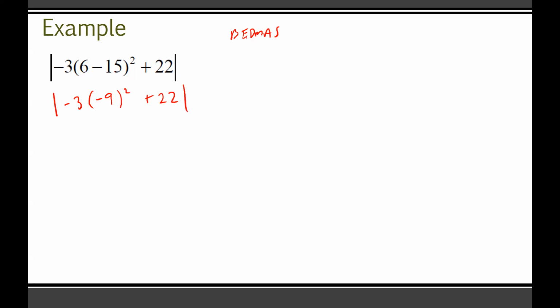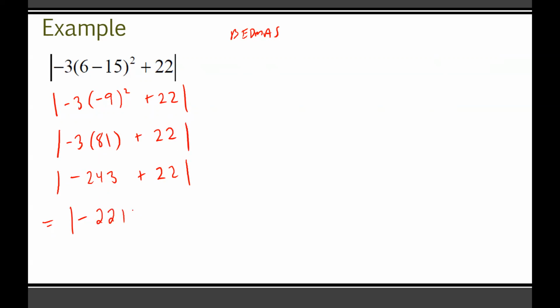I guess the next thing we should do is the exponent. Well, negative 9 squared is positive 81. So this is the absolute value of negative 3 times 81 plus 22. Then you got to do your multiplication next. So this is the absolute value of negative 3 times 81, which I believe is negative 243 plus 22. And then that is going to equal the absolute value of, oh, I guess that's going to be negative 221. I really should be doing this with a calculator so I don't make any mistakes. Hopefully I didn't make any mistakes there. If you're seeing this right now, that means I did not make any mistakes, so whatever. Anyway, this is going to equal the absolute value of negative 221, which is just positive 221.